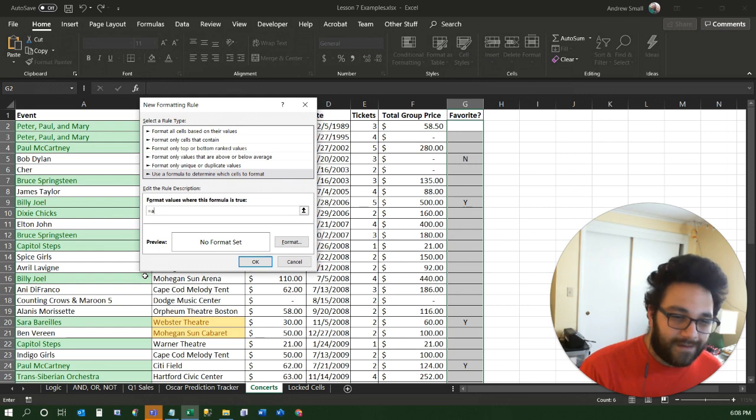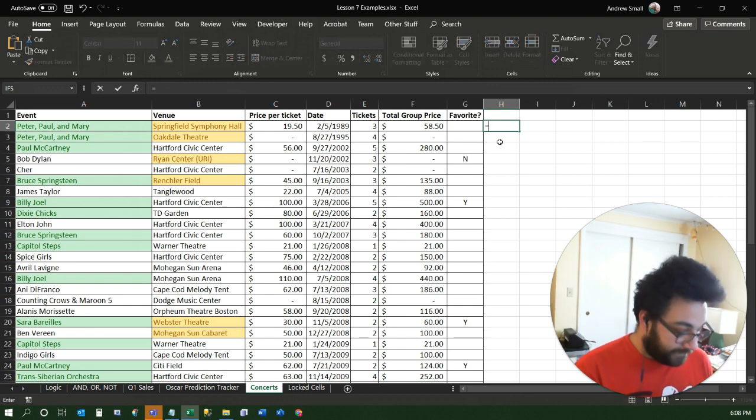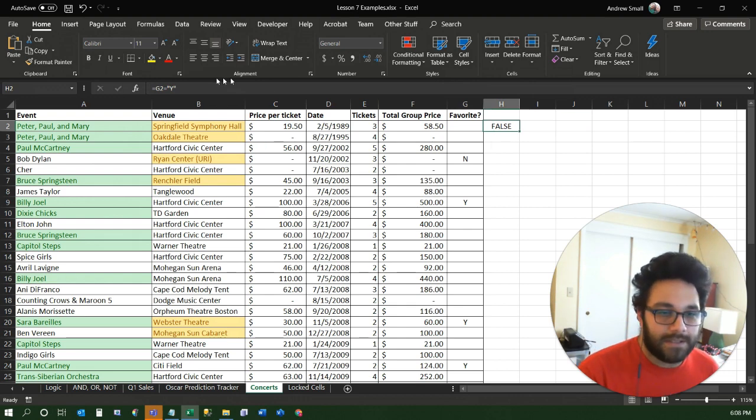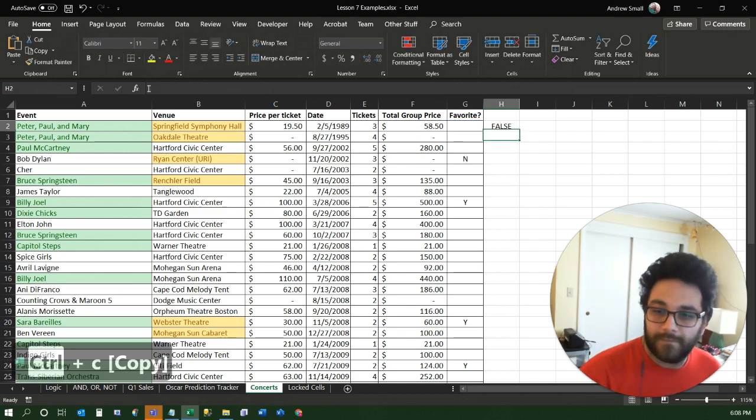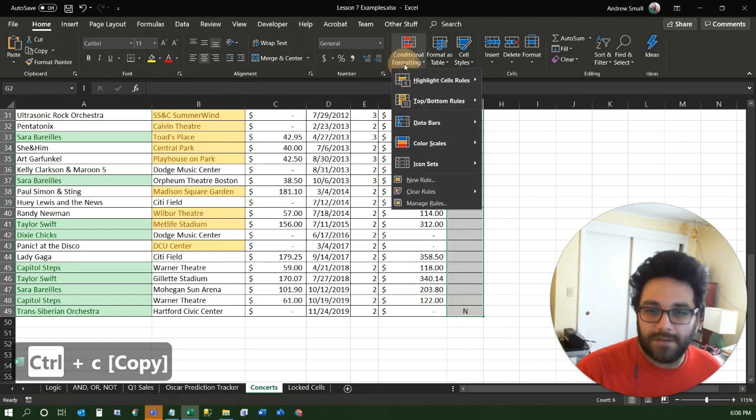So that's not helpful. One thing that you might want to consider doing, especially until you get comfortable with this, is just writing your formula over here. Just write it somewhere in your spreadsheet, and then copying it into your format formula.